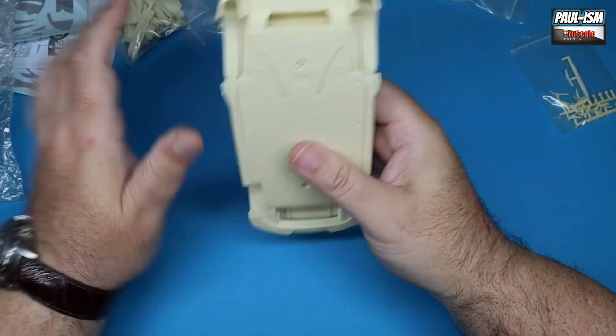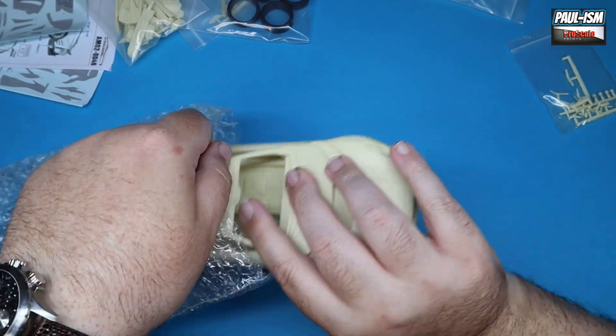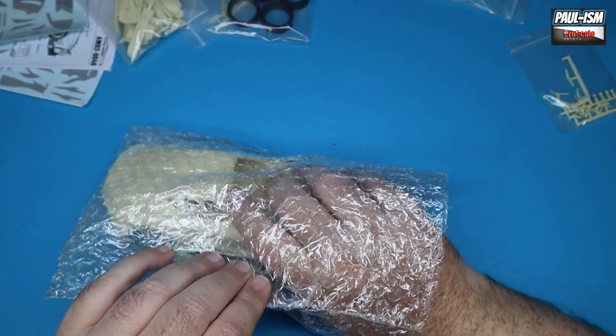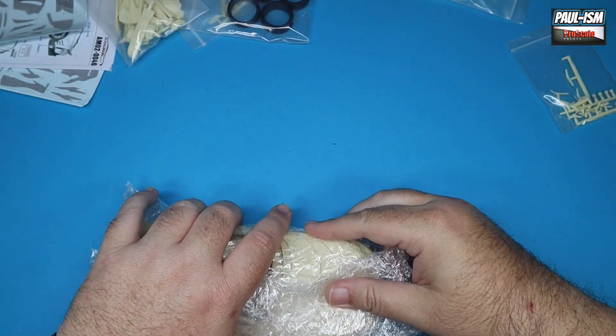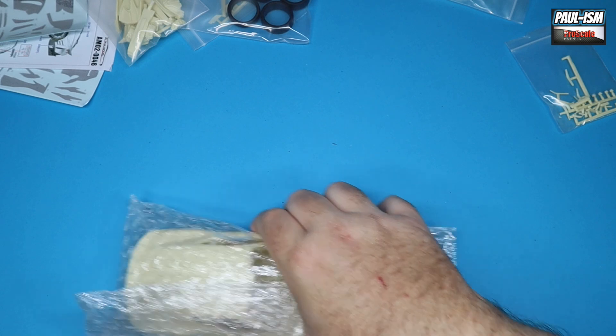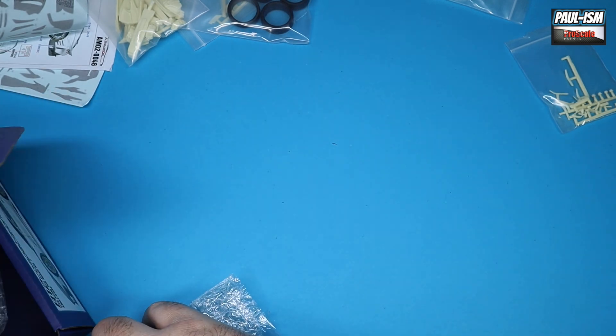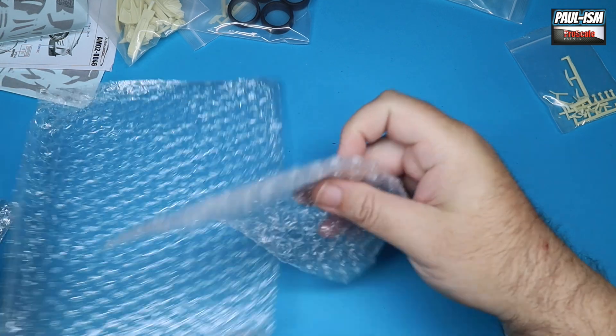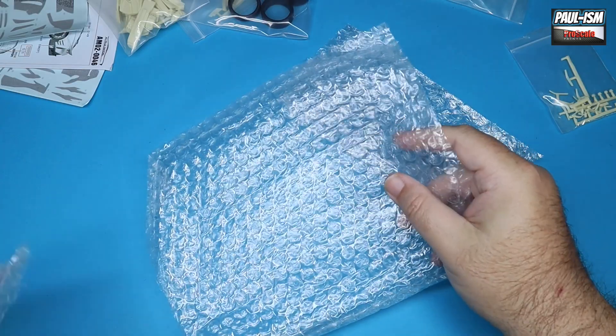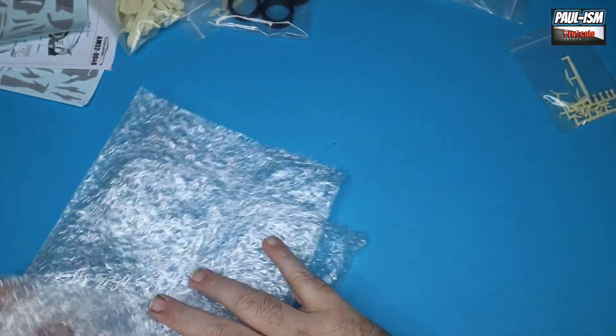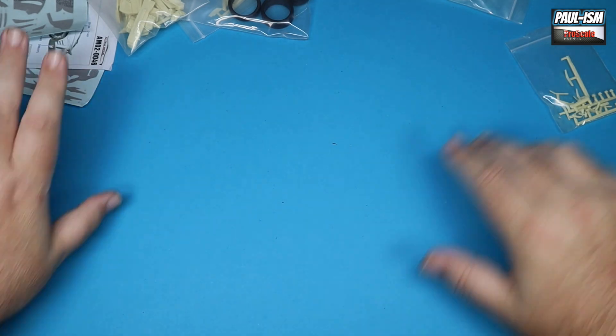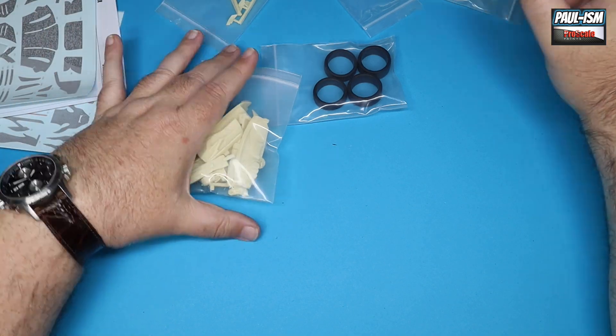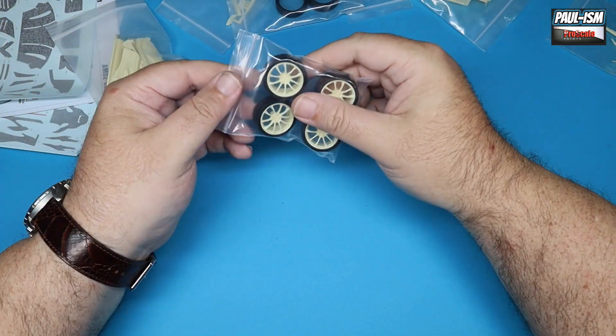Nothing really that spectacular to talk about. So yeah, a bit of a shame about the broken resin. Yes, that is a shame. But like I say, if we can't fix it, we'll just take it off and sand it smooth. Is anyone going to notice? Probably. Do I care? Not really. So it is what it is. This was a sample model sent to me by Alpha Models for review. So it's just one of those things. I know what will happen if I contact them because I got it for free. They'll just tell me to repair it because they have in the past. So I won't even bother. If you're a paying customer, I would highly recommend contacting them about any faults with the kits. And if you get stuck, give me a shout because I speak to them quite regularly.